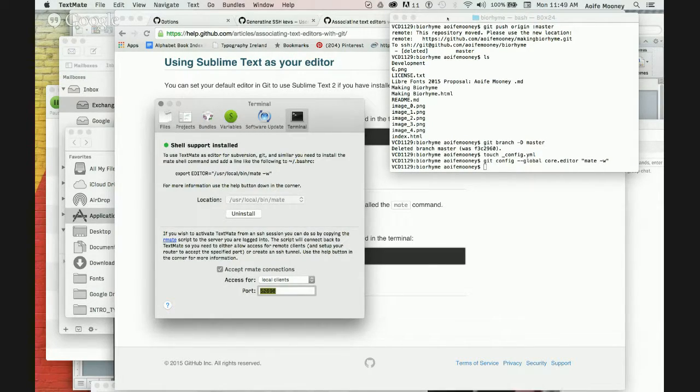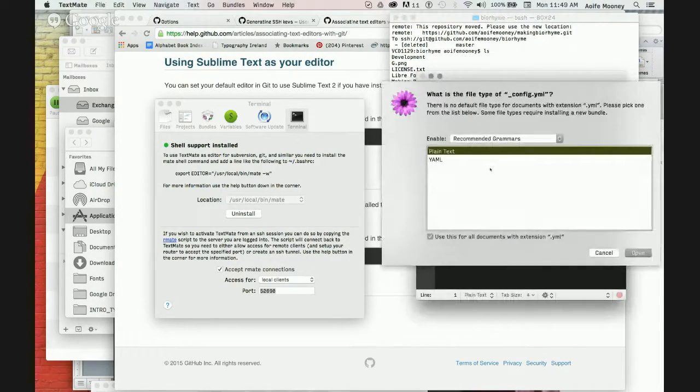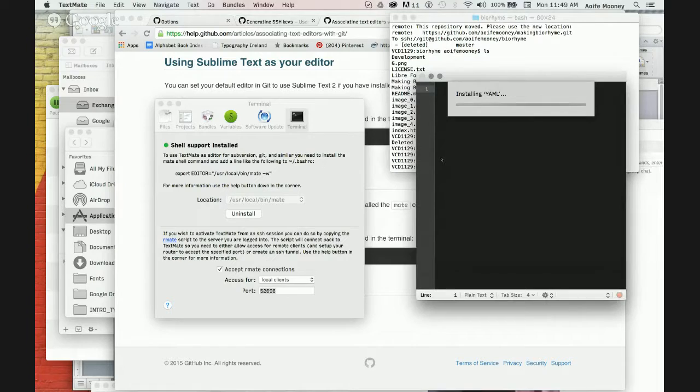And then in the terminal you can type mate space and then underscore and then tab, and then hit return, and then you can say YAML as the grammar, which means it will do the highlighting sensibly. But this is a blank file, so there's nothing to highlight just yet.